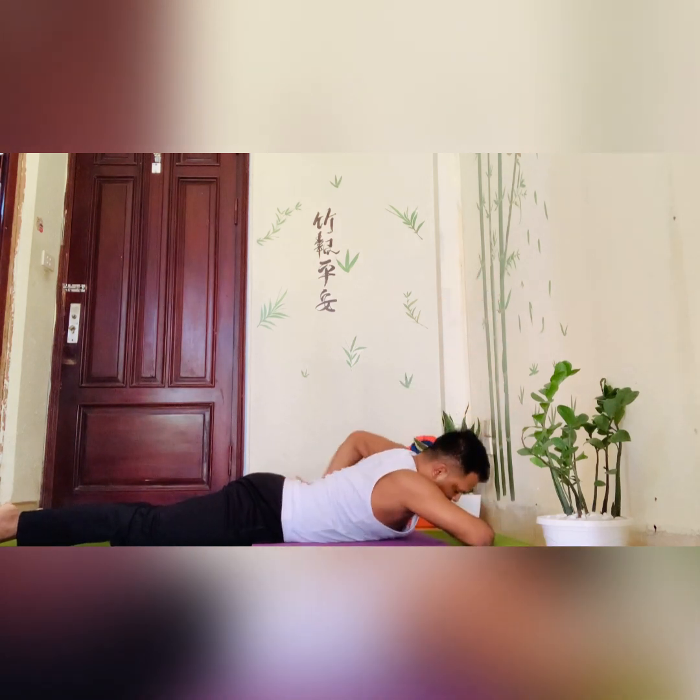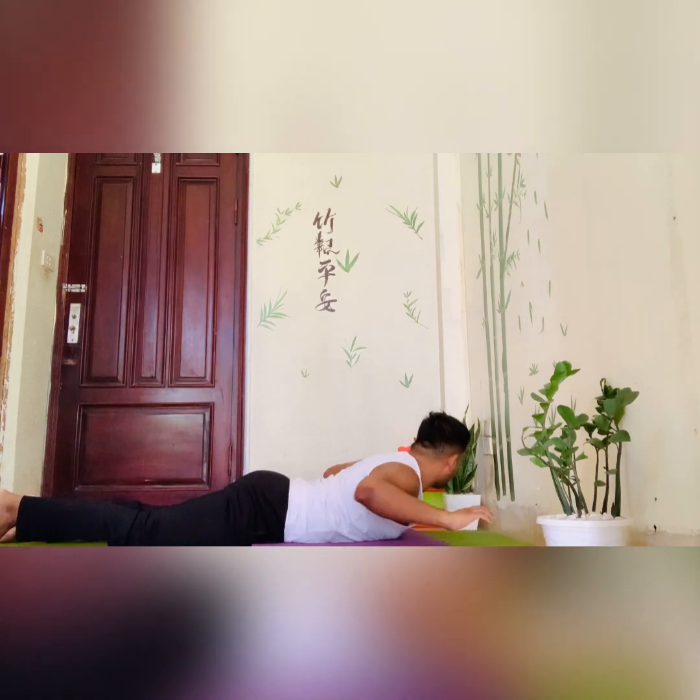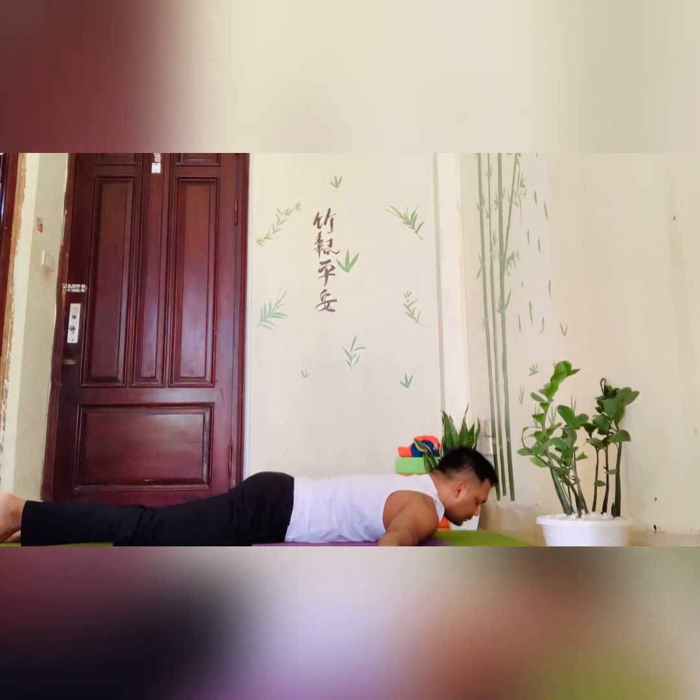And lower down. Bring both hands forward. Fold it. Put the forehead on the back of the hand. Now spread both arms sideways, palms facing down here, with chin on the floor.